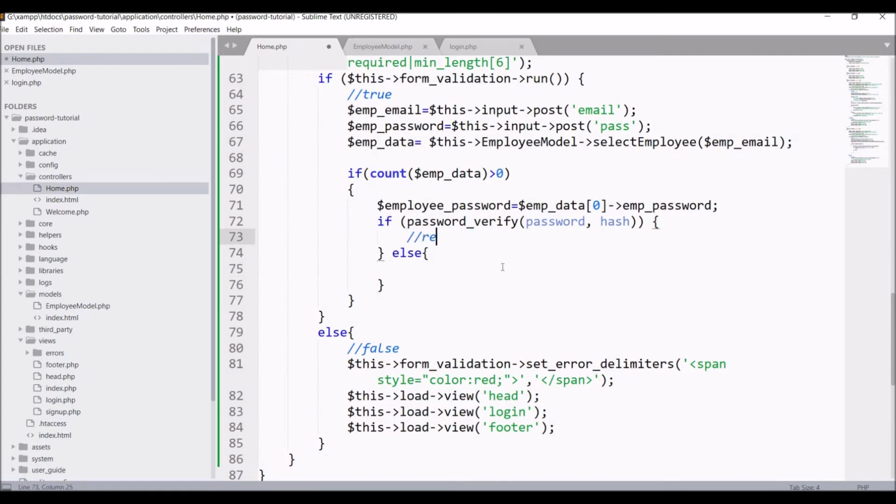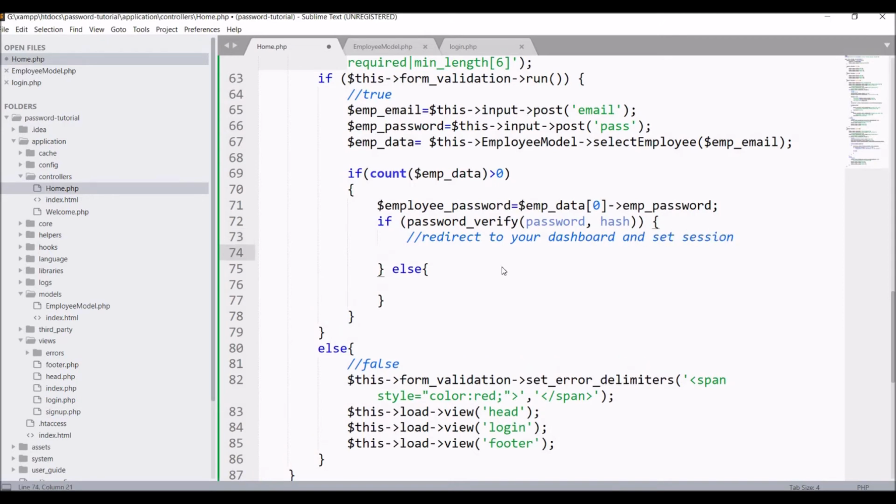So if the password is correct then you can redirect to your dashboard and set the session here. I'm going to write redirect home/dashboard. Okay, but before that let me pass the password and hash. So write emp password in place of password and employee password in place of hash.